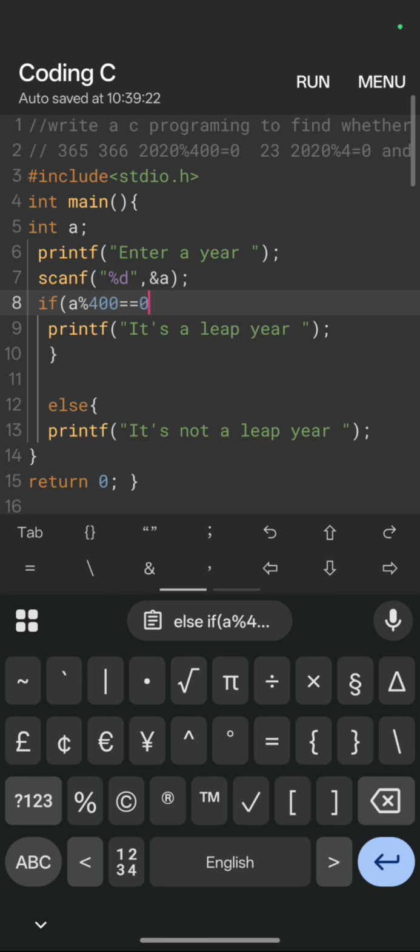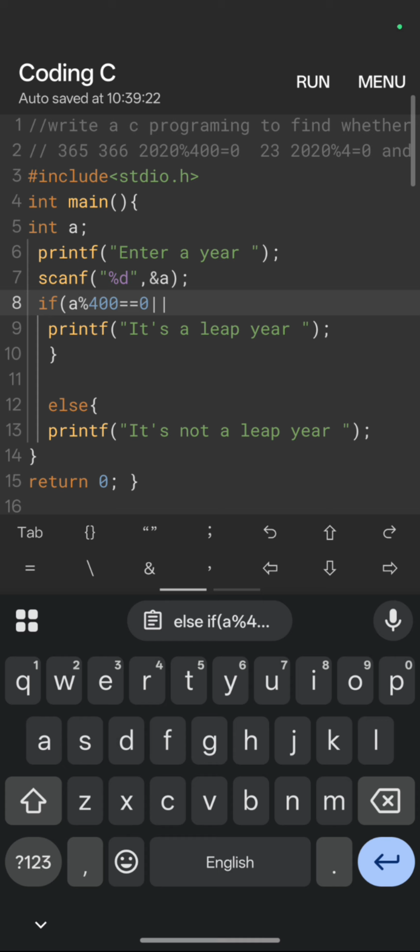To represent OR in C programming, we use these two lines. Just like we use a double ampersand to say AND, in C programming we use this double line to say OR.